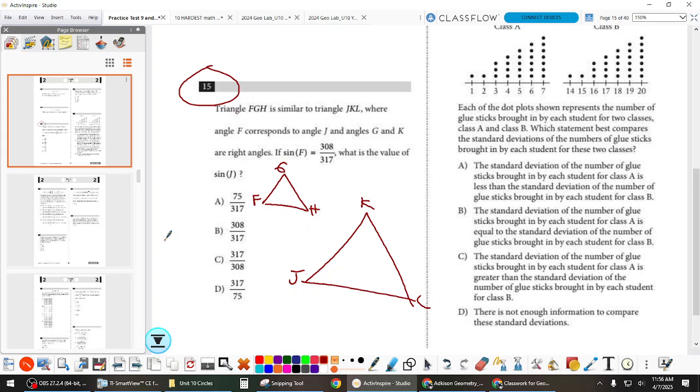What does similar mean in math? The angles are the same, meaning the same measure. So we could do some notation. This is review now. You wouldn't do this on your test, but those two are congruent, these two are congruent, and this one is congruent. That is one of the definitions of similar figures.